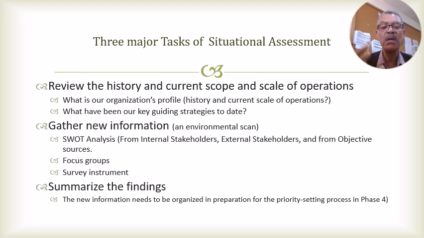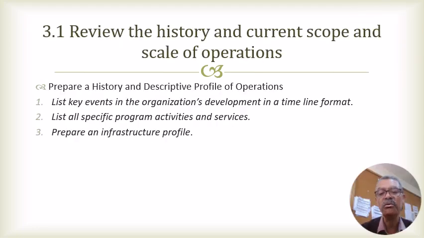All those might help us to come up with good information, and it might help us to assess our situation and our environment. And finally, once we have done that, we can summarize the findings. So these are the 3 major tasks that we need to take note of about situational assessment. So again, in phase 3, we're doing a situational assessment.